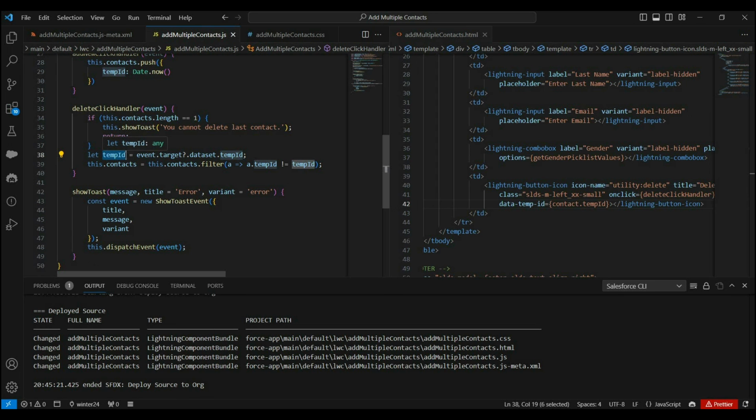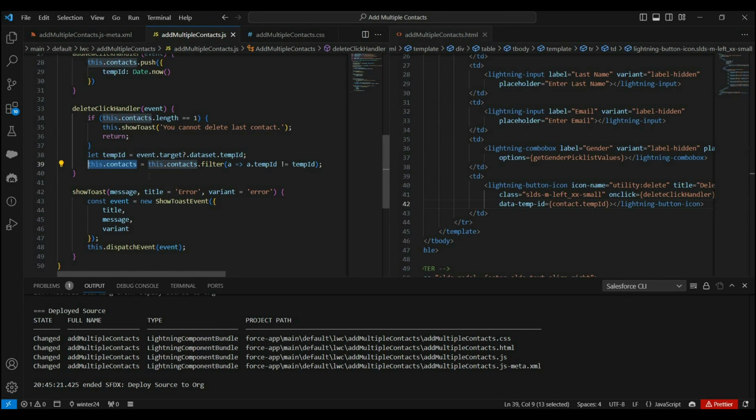Now, to remove that item from the array, there are many ways available in JavaScript, but here I have used a simple one. Here we have simply used the JavaScript filter method, and in the condition, we check that the item's tempId should not equal this tempId, which means now in this contacts array, we will get all the contacts other than the current one, I mean the contact which has this tempId. So this is how the current row will be excluded from this array, and the remaining ones will again be assigned to this contacts array. This is how we are deleting a row from the array, and due to reactive behavior, it will automatically be removed from the UI as well.